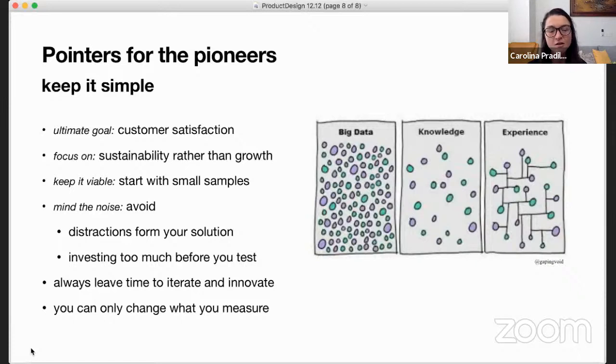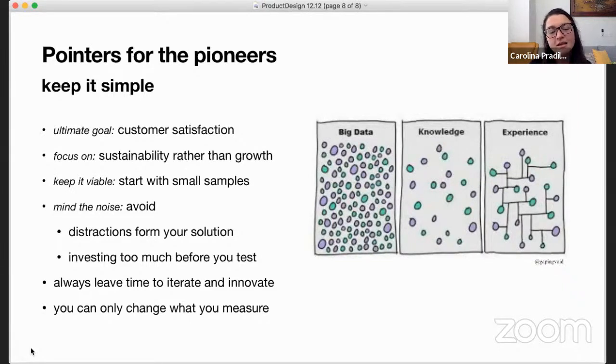So if you're very clear on what your goal is and you constantly iterate on yourself, nobody's going to be able to catch up with you, right? They're going to be able to copy you, but they're not going to be able to keep up with how you're innovating and iterating over and over your own solution. So that's awesome and that's powerful. And that's why focus is so important.